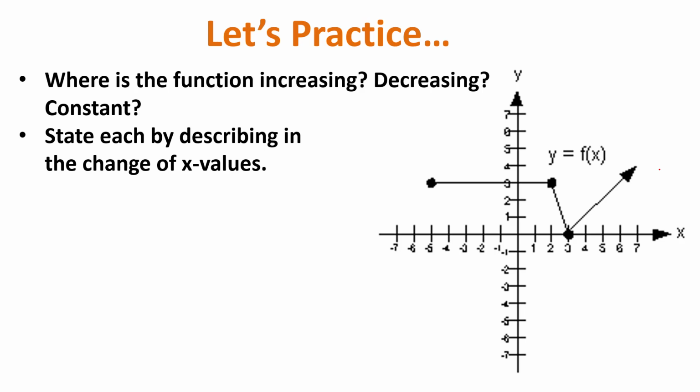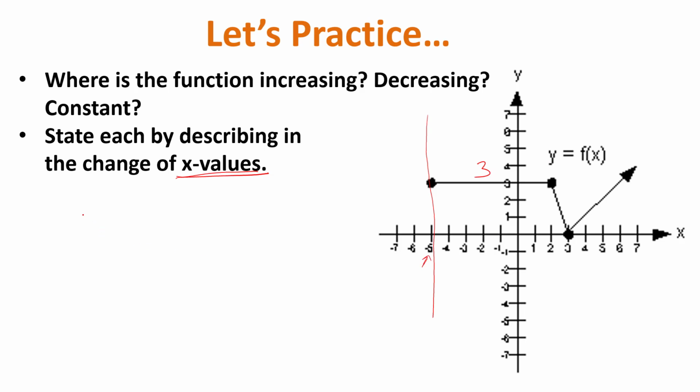Let's practice. Now we're going to state the change in terms of x values. The common mistake here is to look at this graph and say, hey, the constant is 3. While it's true that the constant has a y value of 3, it is not true that the graph is constant at 3, because we describe increasing, decreasing, and constant based on x values. So generally I will tell students, draw a vertical line through your furthest most left ordered pair, because we're going to read this graph from left to right. And that gives you your starting point.